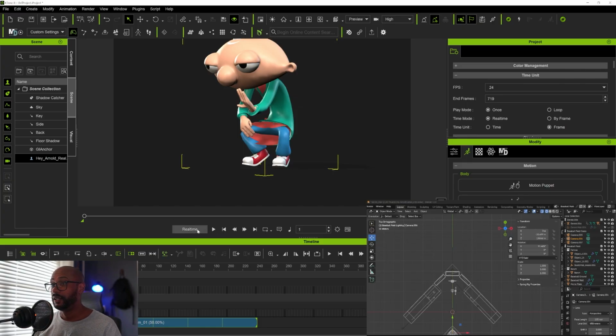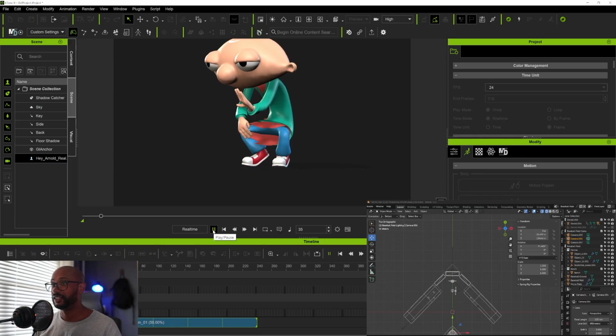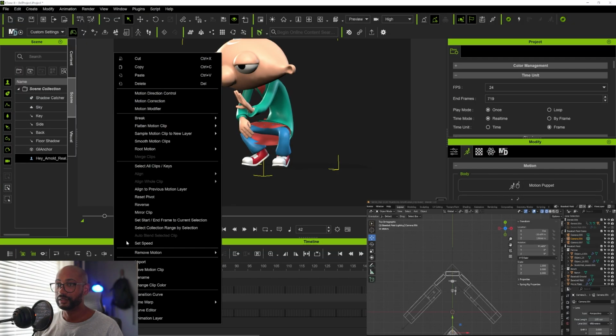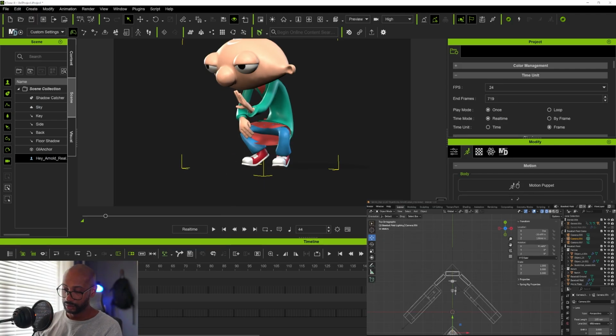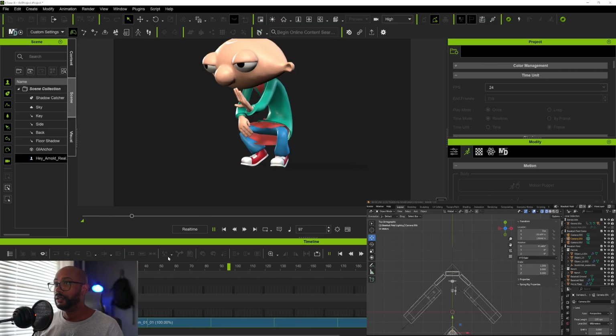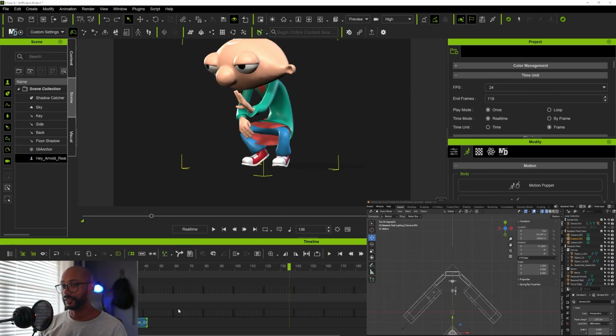So press play. You can see there's some movement that shows. Oop, I don't like the end of that. So maybe right here we cut. See, what I need to probably do is copy this and blend them in.